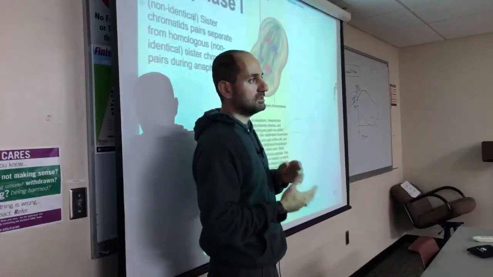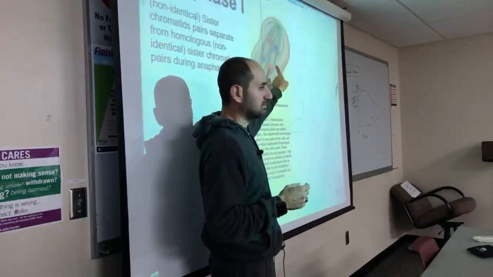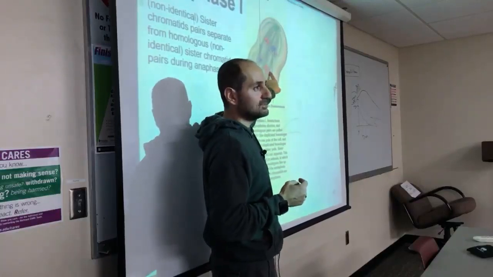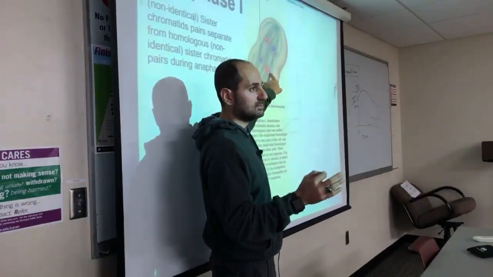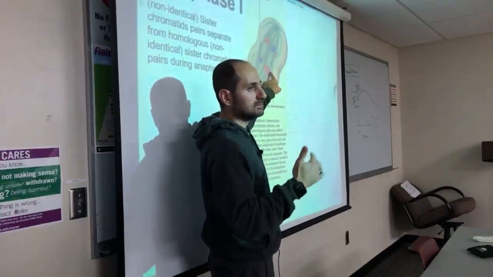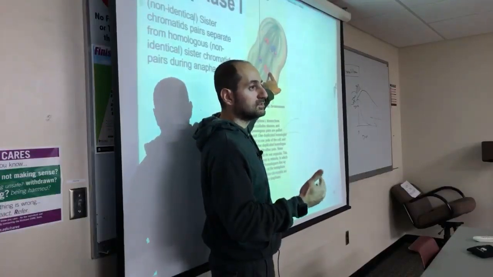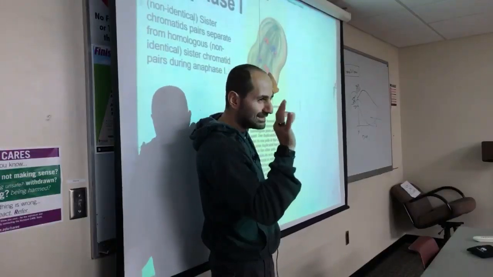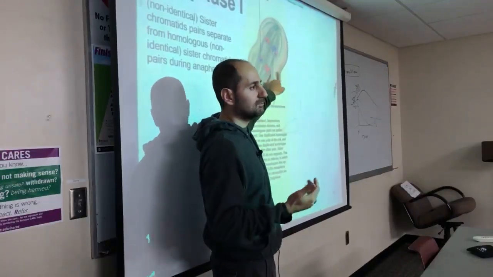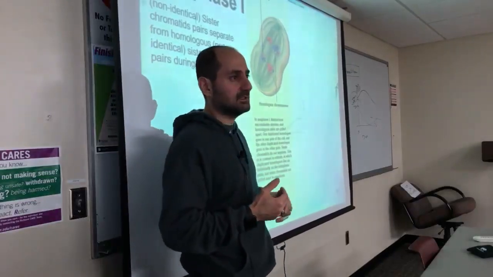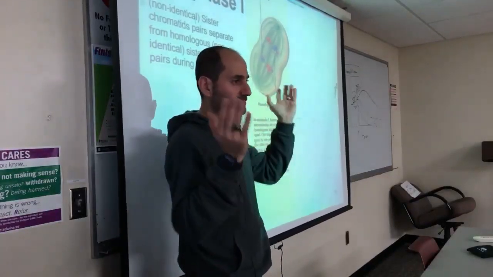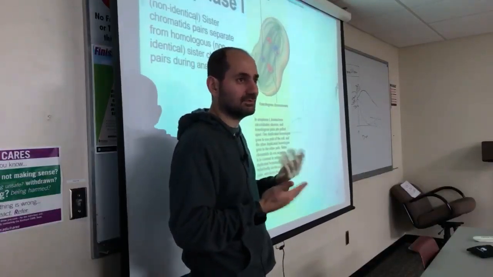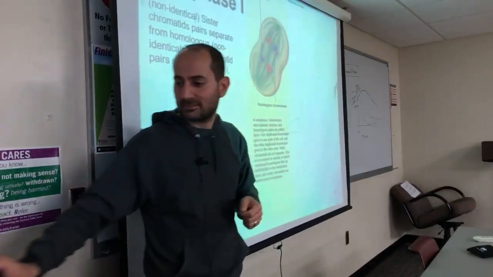Now someone commented that these aren't technically sister chromatids anymore because one of them has a little blue tail. That's true. If you want to be very technical, these are called non-identical sister chromatids. They're still sister chromatids, but because of that little blue tail, they're not identical. But I don't think I go into that amount of detail on the exam. I just call them sister chromatids, but you know they're not identical because crossing over happened. Does that make sense?